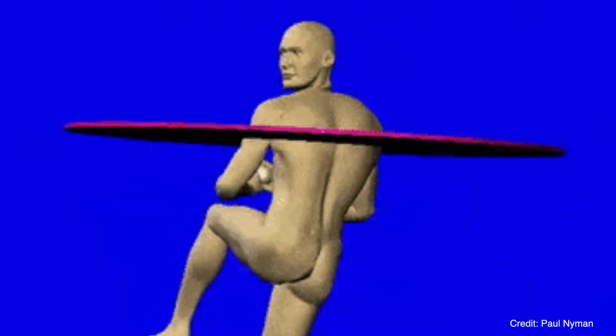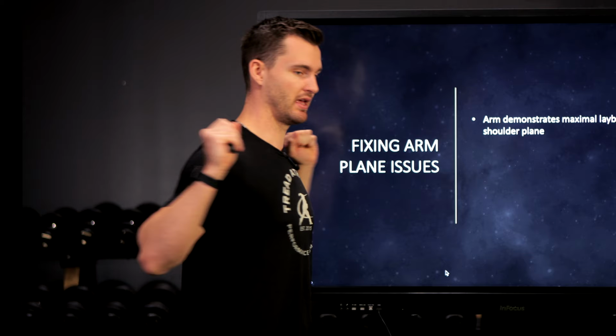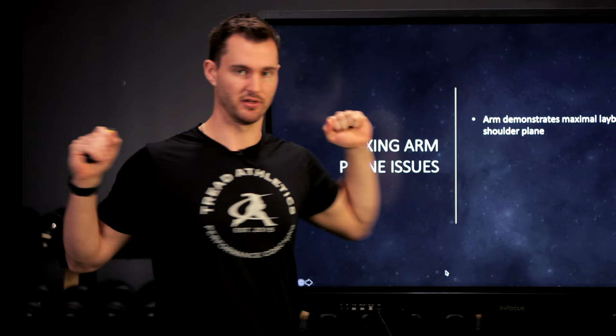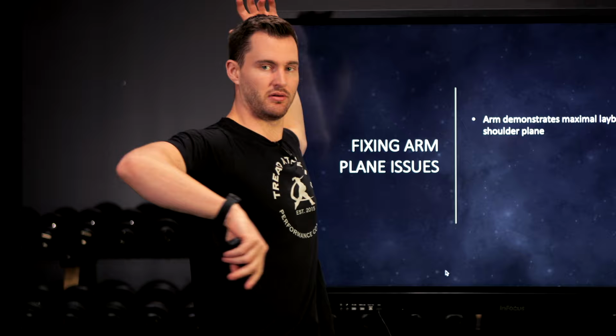We're basically talking about if you put a line through the shoulders, or maybe you can visualize it with a PVC pipe held on your back. As you rotate, there's a certain plane associated with that line through the shoulders. This plane right here varies as your torso moves in space. What you want ideally is as you rotate, the elbow and the humerus is in that plane.